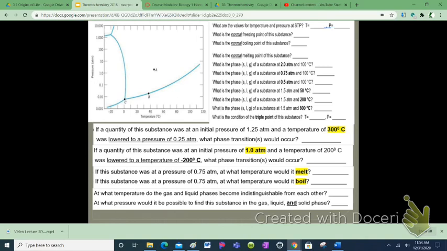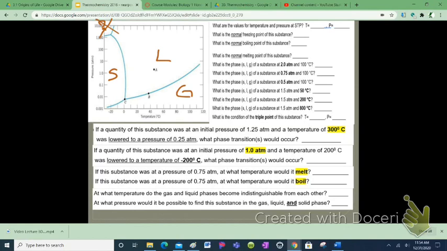Okay, so here's the worksheet. We're not going to do all of them, and some of them don't apply to us at all. But I'm just going to look at a few of these questions and see if we can work them on here. Okay, so first of all, where's my solid, liquid, and gas? Here's my solid, here's my liquid, and here's my gas. What is this up here that is probably way too cold? So we're not even going to look at that in here.